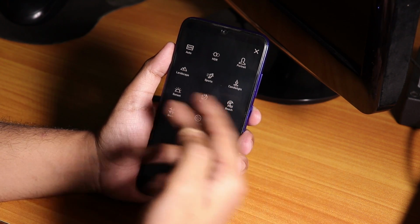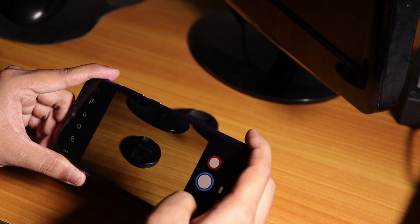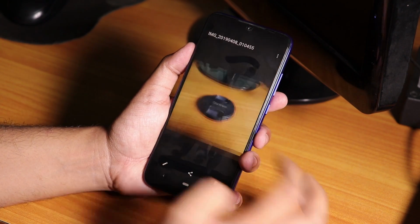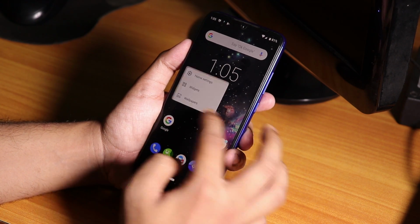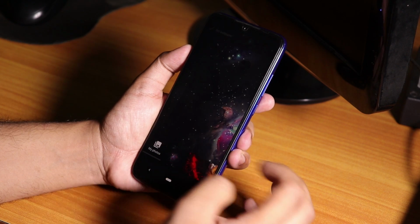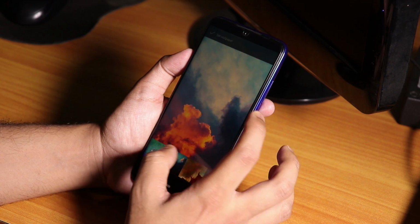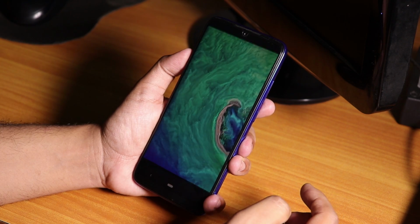Now let me quickly open the camera here and see if it's working or not. Oh my god, yes, the camera works, and let's take a picture quickly. Looks alright, and even the front camera works. I have tested it later on. So no issues regarding the camera. I am definitely gonna make a review out of this ROM soon, so stay tuned for the full review of the LineageOS 16 on our Redmi Note 7 Pro. Now let me quickly change the wallpaper here because this black wallpaper looks a little bit weird. This one actually looks good to me.